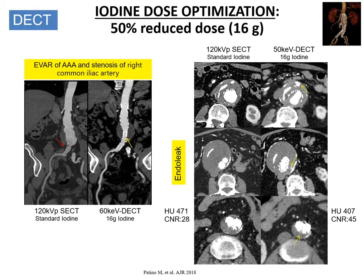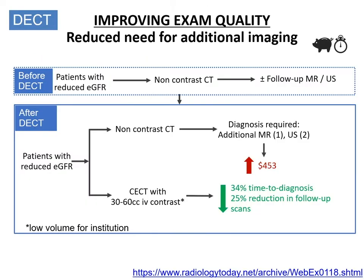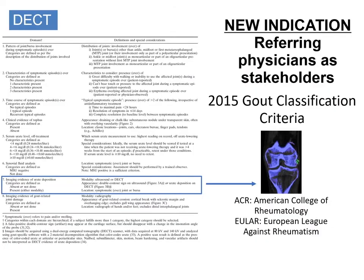Iodine dose reduction is a popular application of dual-energy CT. This technique has provided unique opportunity in high-risk patients where iodine dose can routinely be reduced by 50% or more while still providing high-quality CT angiogram images. In certain high-risk patients, 70 to 80% dose reduction has also been demonstrated and published in literature. Studies have also shown that patients who would normally never receive IV contrast due to compromised renal function can now be evaluated with a low dose of iodine, still providing diagnostic quality images and facilitating timely, cost-efficient care.